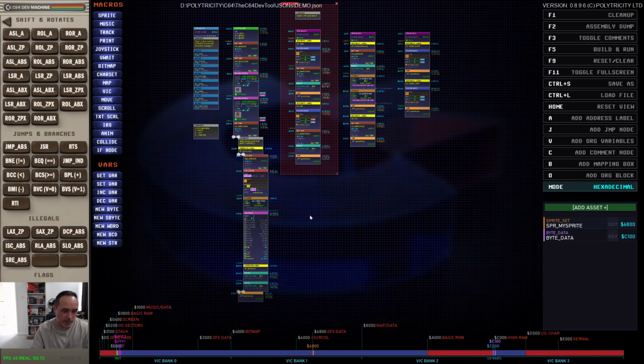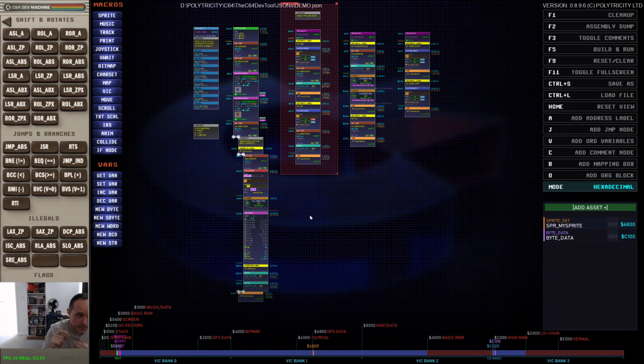I realise this is probably as much as I can manage right now, because what I want to do is make sure everything else works with this tool. I've got scrolling working, collision, as you can see, animation works, interrupt requests work, text scrolling, the actual map scrolling, multicolor map, single color map, so you can use the full 16 colors, monochrome versus multicolor, movement works, VIC works, maps work, character sets work.